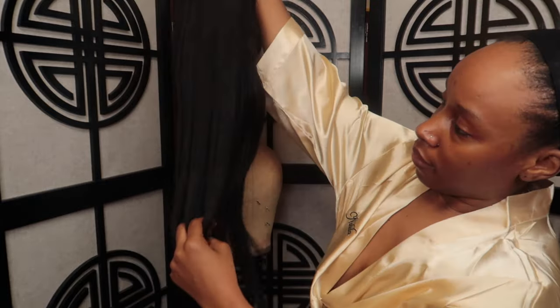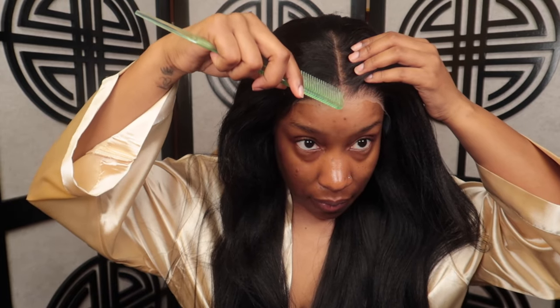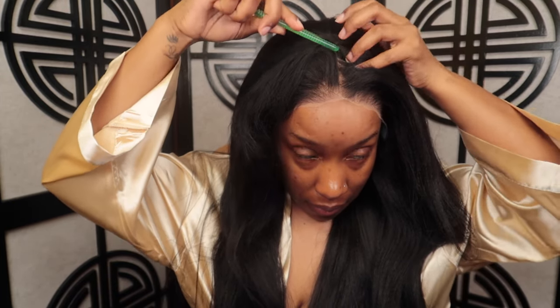So I am reviewing a Yaki straight, Kinky straight unit. Of course this is a pre-cut glueless unit. That lace is pretty light, so I will be using my complexion products to darken her up so she can go ahead and match my complexion. So that is how far she goes back as far as the parting space.